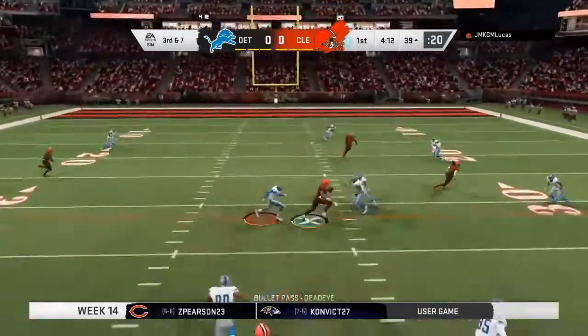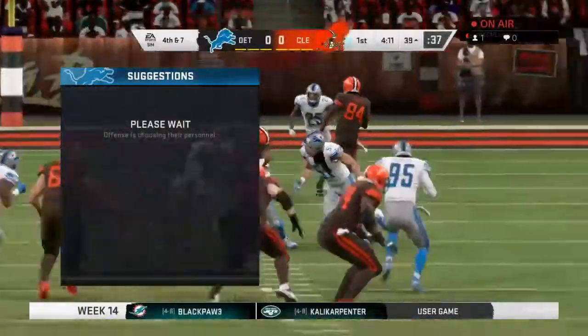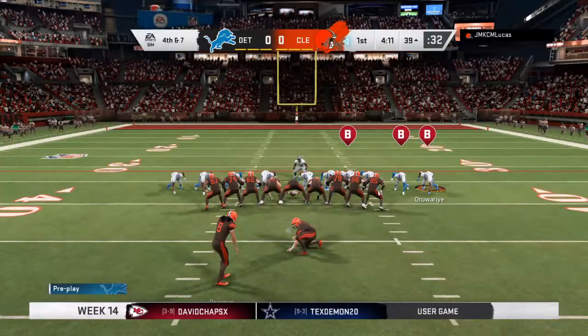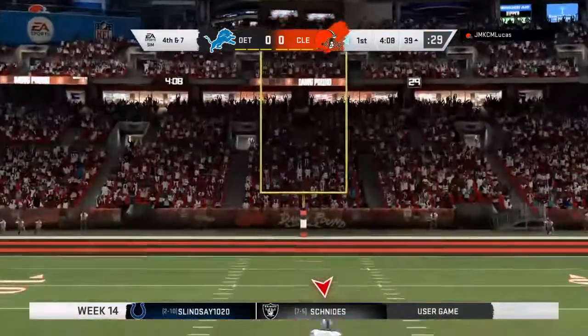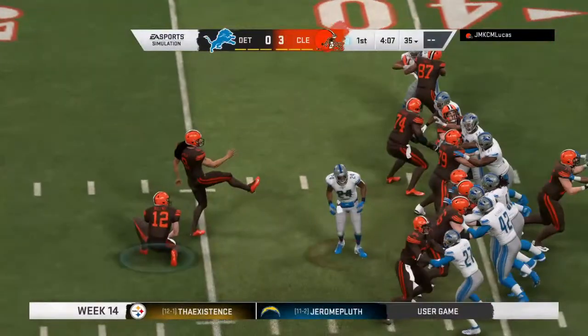Working from the gun, Mahomes looks to throw, fires right side, and that's going to be incomplete. The coverage too good there. The contact popped the ball free, and it's fourth down. So now they're going to send out the field goal unit to, as they say, fire away from long distance. This will be from 56 yards out, and his kick is good. He got every bit of that one as it's good from 56 yards out.